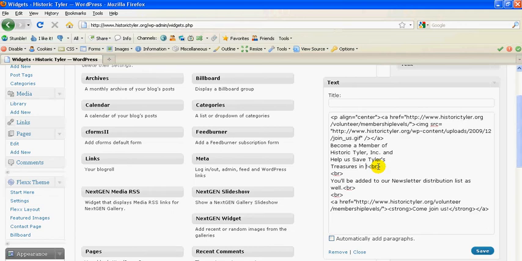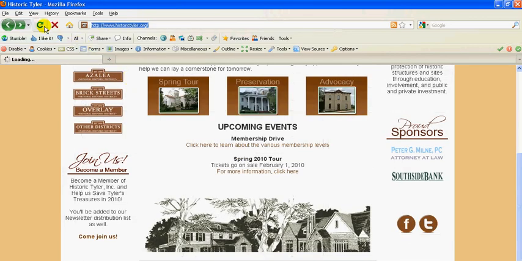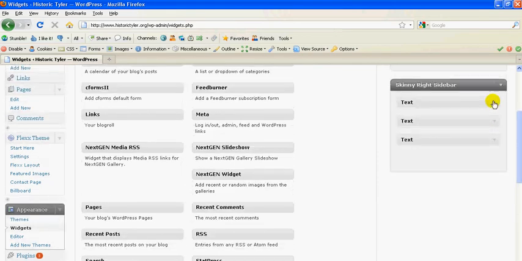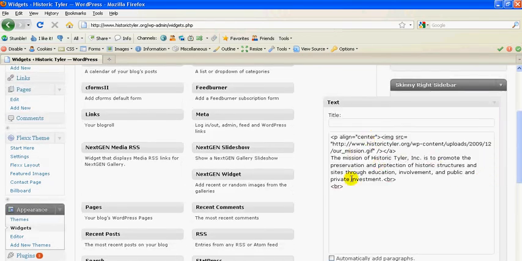And that's how easy it is to just change text, as long as you don't. The key is to not mess up any of these brackets. If you deleted that bracket, the whole thing gets messed up. But if you ever find yourself in that situation, just give us a call or an email, and we'll be happy to research it and probably ask you what you were working on so we can identify what it is.